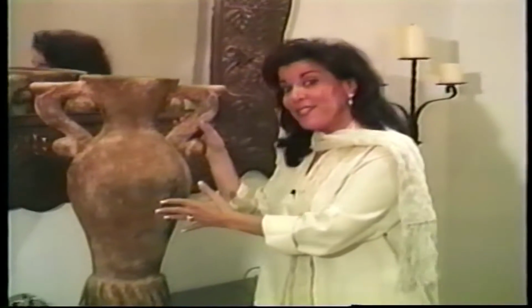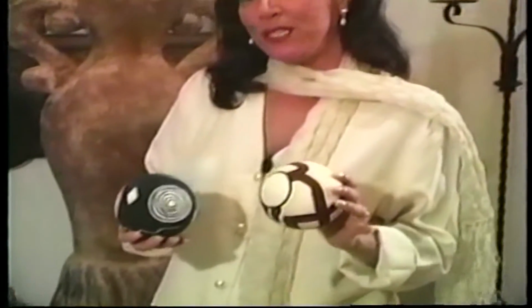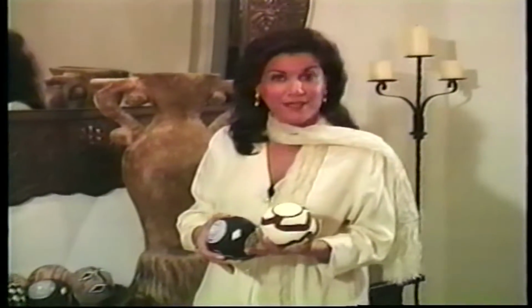With all of the expensive things here, this urn, which is the least expensive part of the room, really stands out. Now these balls were also hand-painted by artisans, and they were quite costly. But we've just duplicated them with a friend of mine who just likes to dabble in some paint. So if you have a friend that knows how to paint, or even if your children want to try their hand at it, you just go out and buy some plain rubber balls in the store, paint them up, and they look fantastic in a bowl.